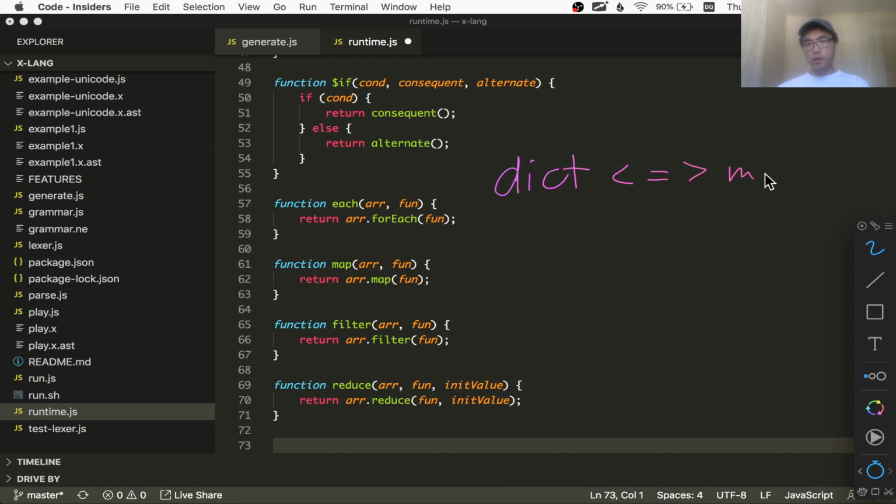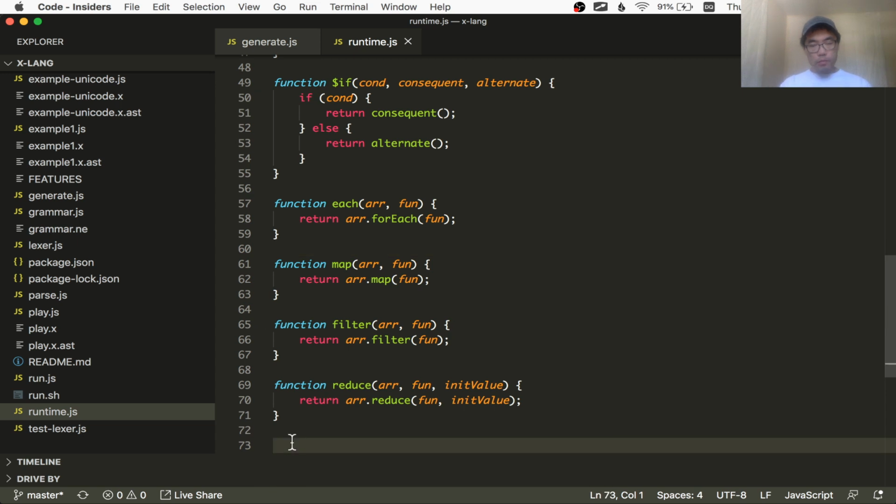That's the same as a map. Map is an ECMAScript term, and in my programming language called X, I'm gonna call it dict. But in the context of what we're doing here, these two are interchangeable. Dict means a map, and vice versa.